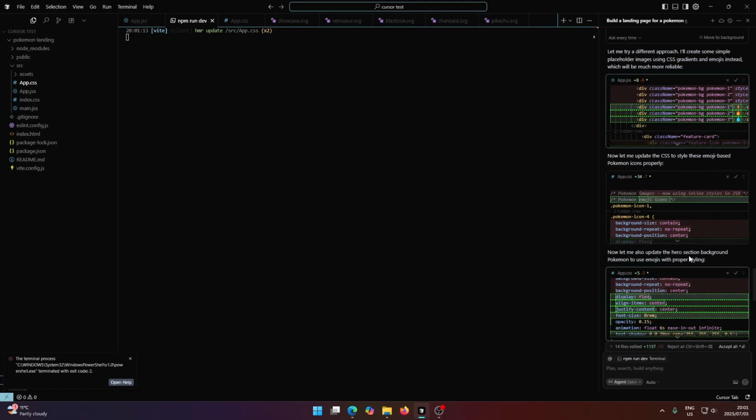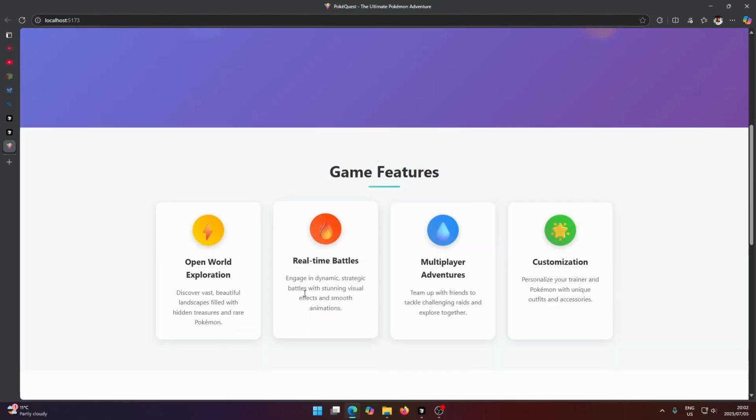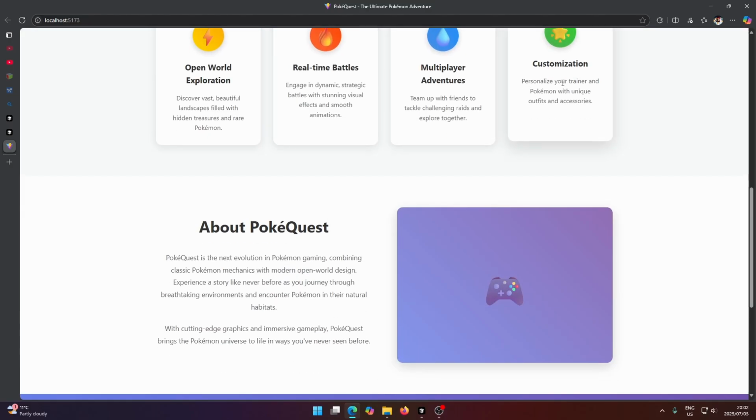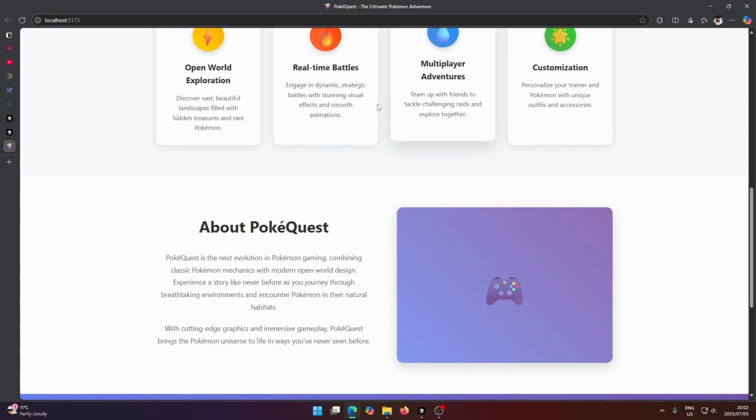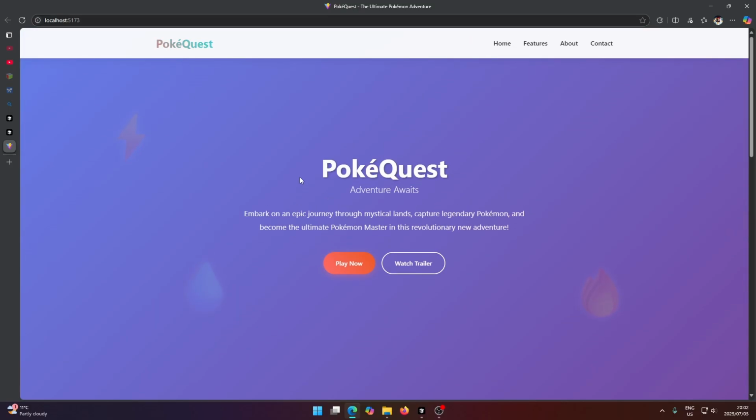But yeah, once this completes, I've heard that Claude or Cursor can use MCP agents, which are MCP servers, which are servers that add additional functions to Cursor. So I'm going to look for one that can maybe help us get images. Okay, so this is what the website it's made before it has access to images looks like. It's pretty nice, but disappointing that it can't use images by default. So yeah, I'm just going to go look for that MCP server now.